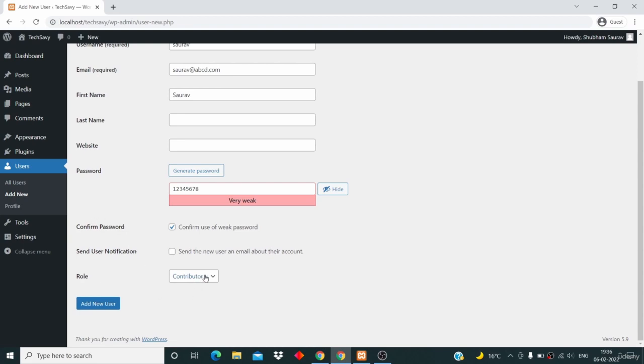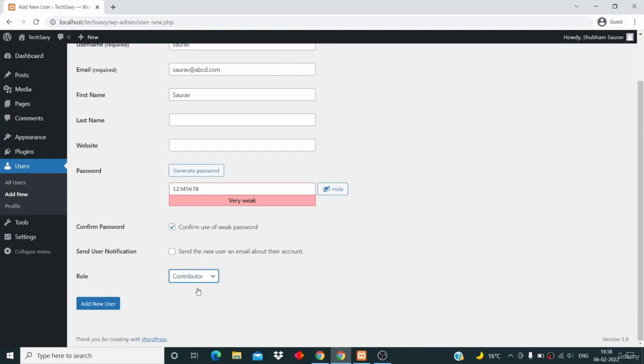And obviously it goes without saying that they cannot change the theme or the plugin, they cannot add a new user, they can't change the setting, and they are less powerful than authors. So as I said, contributors cannot publish their own post, they can only add it and edit it. They cannot add media or images, they can't do any of that stuff. They can just write their content and edit their content, and that's it. An editor will publish it, and they also can't work with comments or categories.